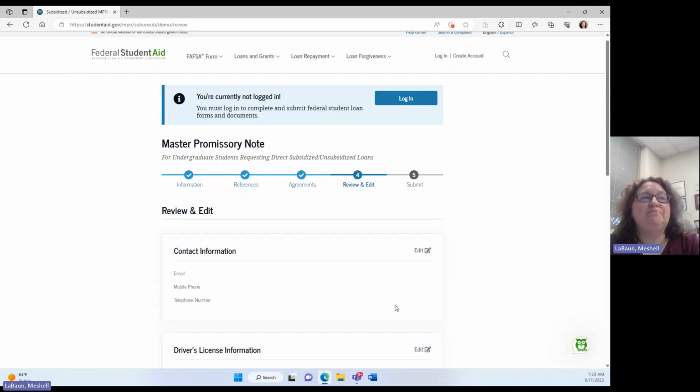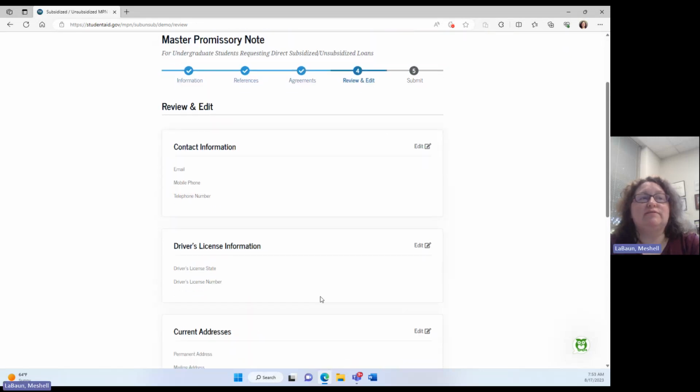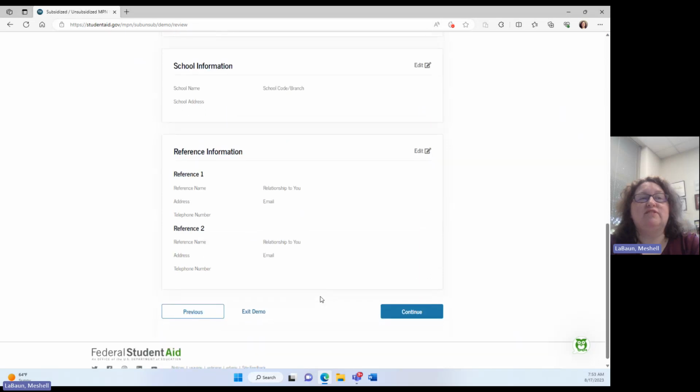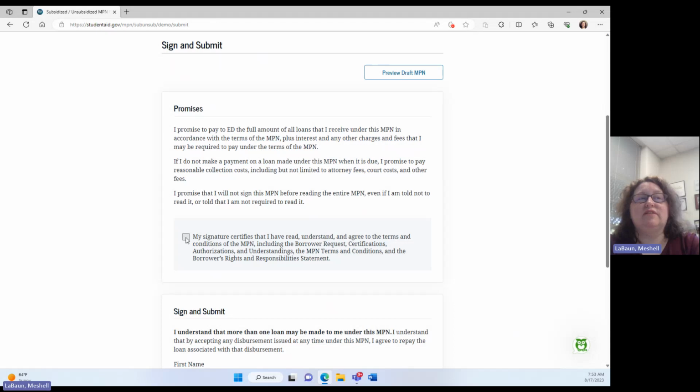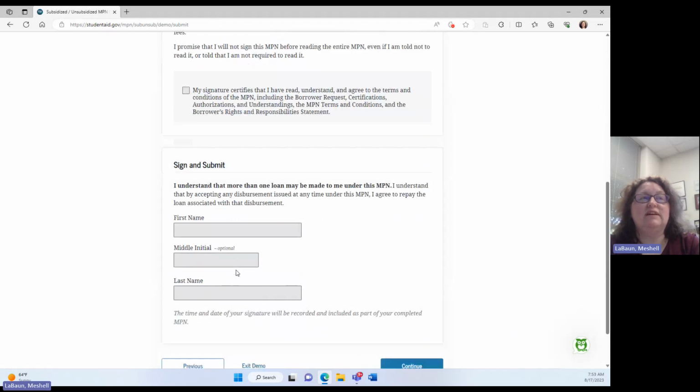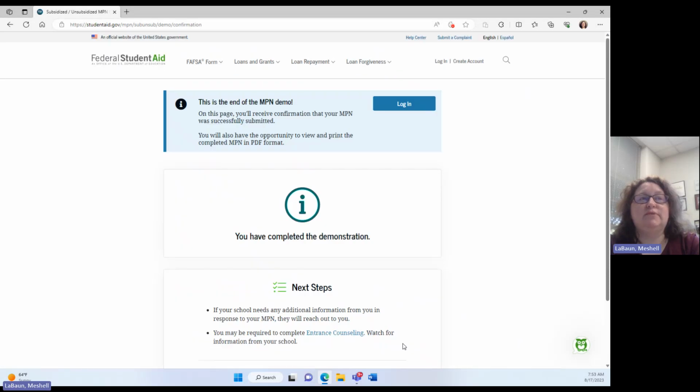And then click continue. Then you're going to be reviewing your contact information that you have placed on here. Once you continue, then you're going to click that you are certifying this electronically, sign and submit, and continue. And then your master promissory note is done. You can report to your admissions advisor or your financial planning coordinator that it is complete, and we can go out onto the website to pull it down for your file. There's no reason for you to print it out, but if you want to save a copy for your own future references, that is highly encouraged.